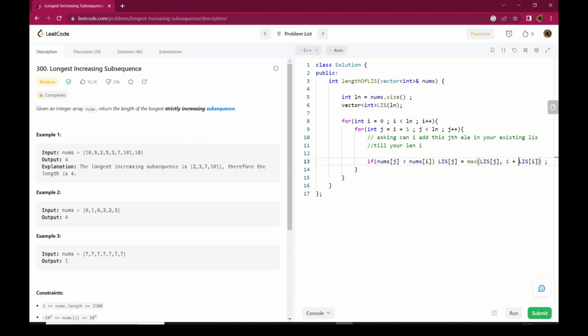In this LIS we are having our maximum stored value till index I, so we are trying to return their maximum value. This is the function that will help extract the maximum value available in LIS. We are going to extract the whole vector and get the value.